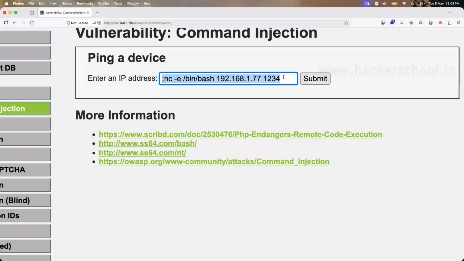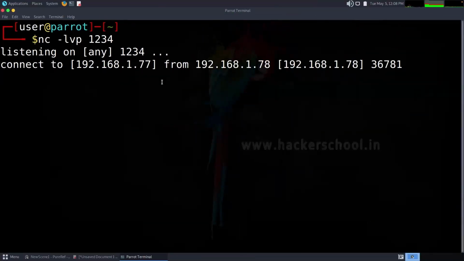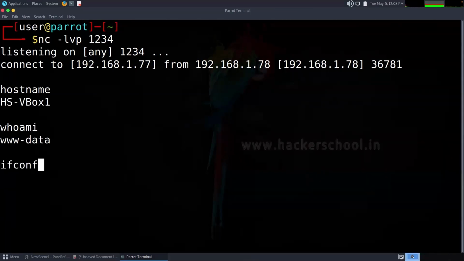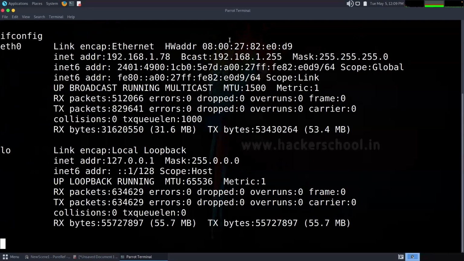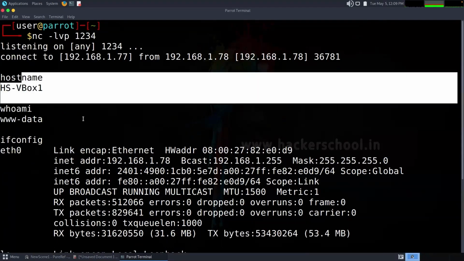Now the HSVbox1 will take the shell and give it to the attacker device. Clicking on submit, you can see a connection appear. Now I can run commands like hostname. You can see the name of that particular host. Whoami? We gained access as www-data. ifconfig, same as what we did before. Now we got a shell from the remote server.